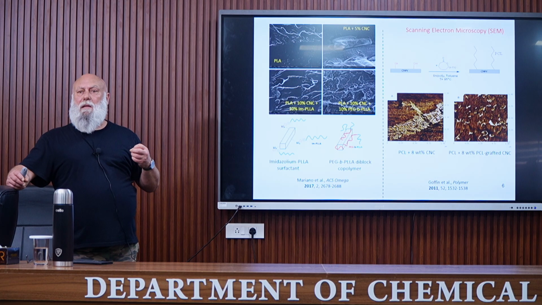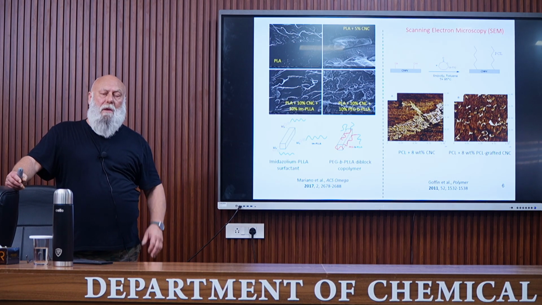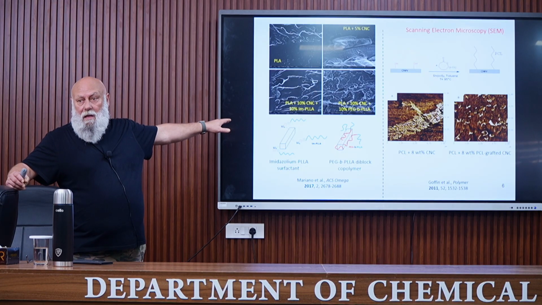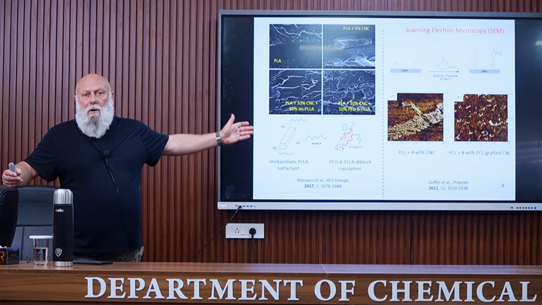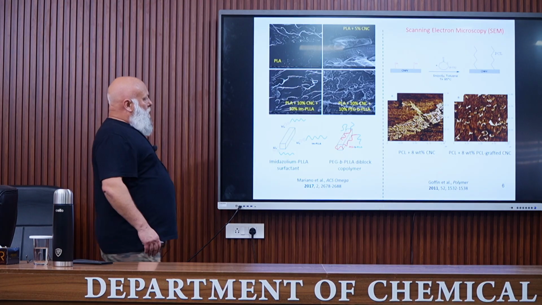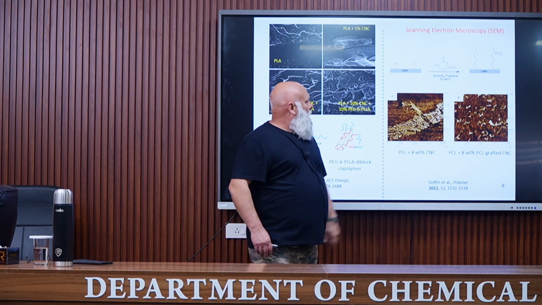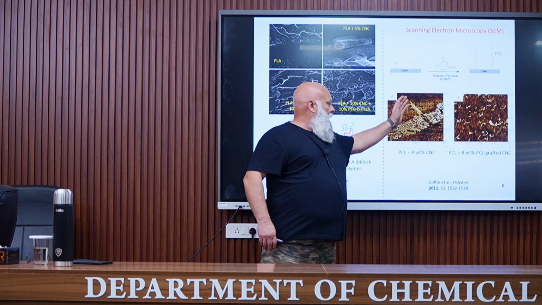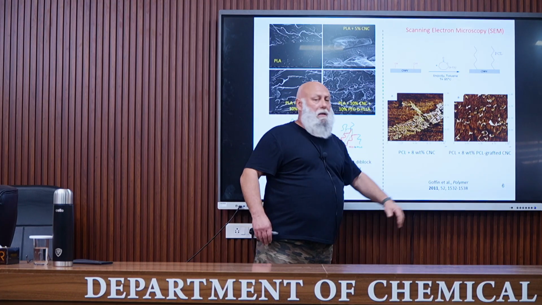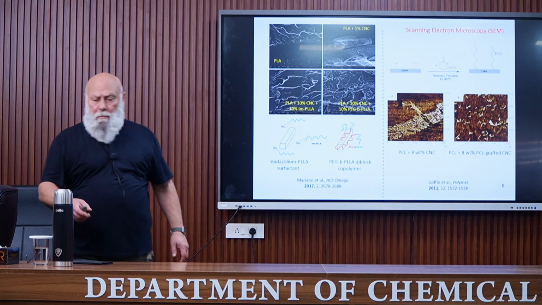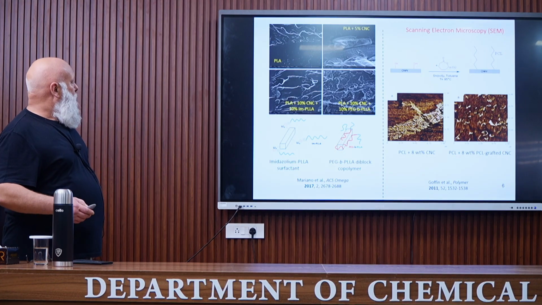So remember that with scanning electron microscopy, we can see microscopic fibers, but we cannot see these nanoparticles. We can only see if there are aggregates or not. And this is AFM, so it's not SEM. And again, without modification, this big aggregate here of cellulose nanocrystals and no more aggregate after grafting, in this case, polycaprolactone on the surface of the nanocrystals.